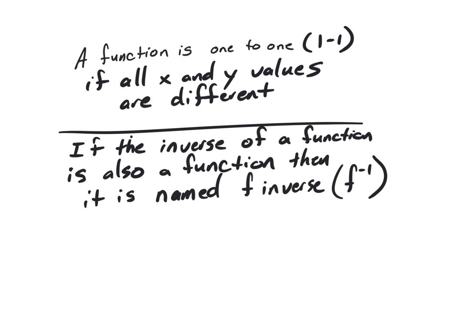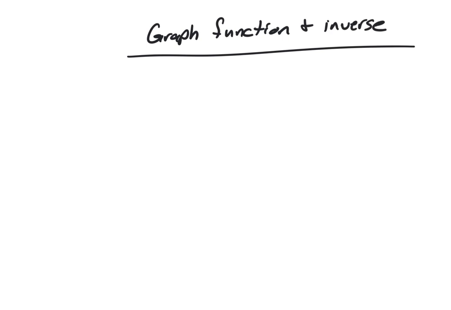Okay, I'm going to give you a graph here. I'm going to do the same thing I did just a second ago. We're going to graph a function and its inverse. And I'm going to show you a really quick and easy way to determine if a function is an inverse or not. And I'll go back to the graph we did just a second ago to show you how that one was not, and we could tell that immediately without even graphing the other one.